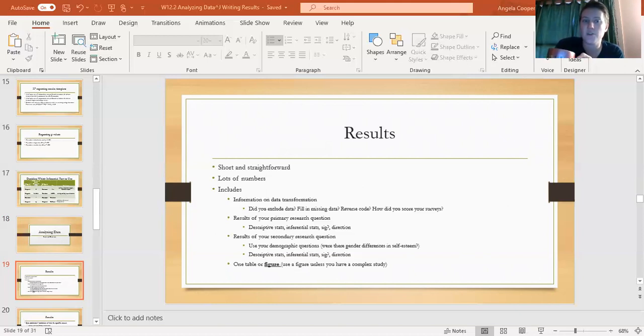However, here are things you need to have in your results section. You need to have information on your data itself, and on the process it took to get to the point of analyzing it. Did you have to exclude any data? Did you have to remove any participants because maybe they didn't finish their surveys, or you could tell they weren't taking it seriously? Make sure you state that. For example, we had to remove 3 participants' data because they didn't take it seriously or didn't complete the questionnaire. Did you have to reverse code anything?